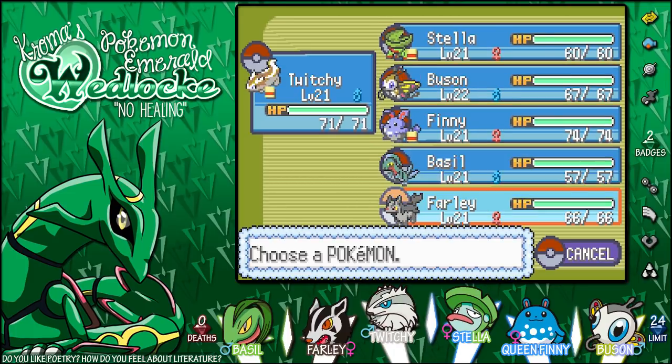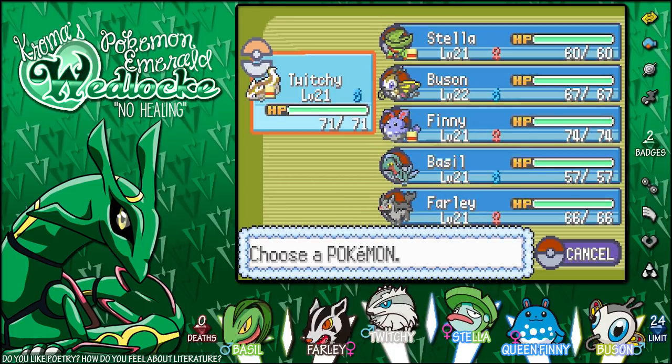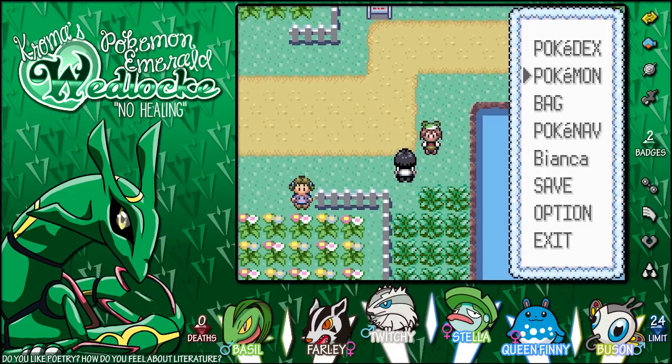I mean, these two do share Bug as a weakness. I said they don't. Wow, a lot of my team's weak to Bug. I mean, we'll leave Twitchy up front for this guy then, I guess.